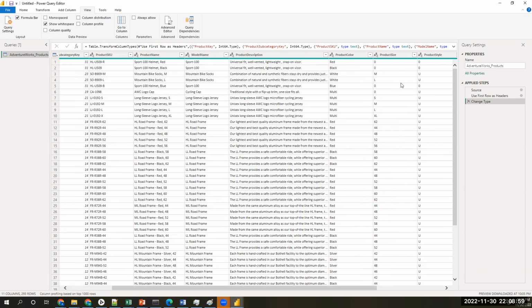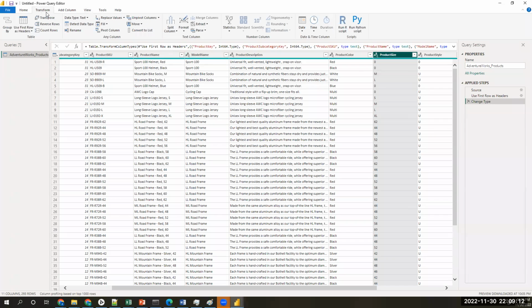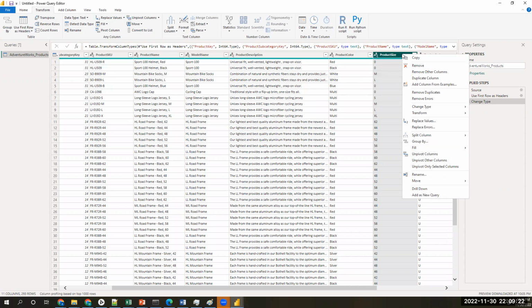Product size is there, and here number values and letter values are there. I don't want this row. Then what you need to do? You need to go to the Transform, and what you're able to see? Remove.